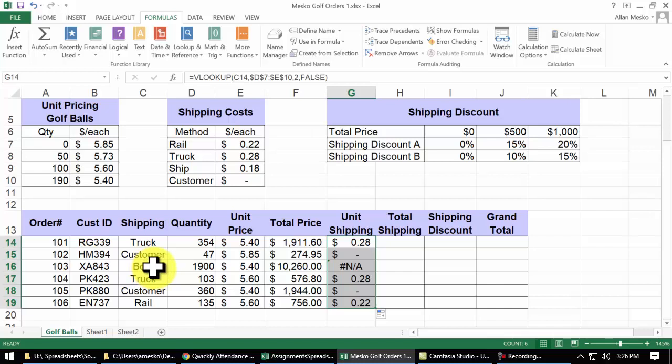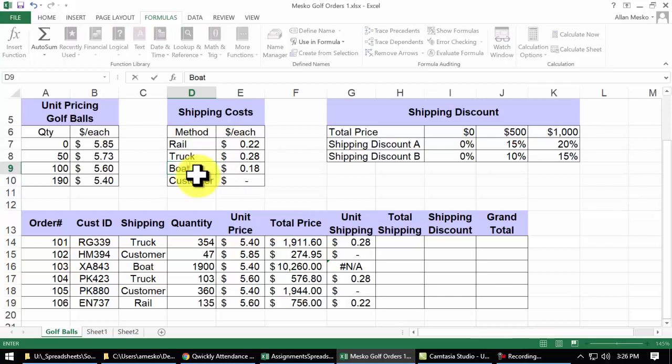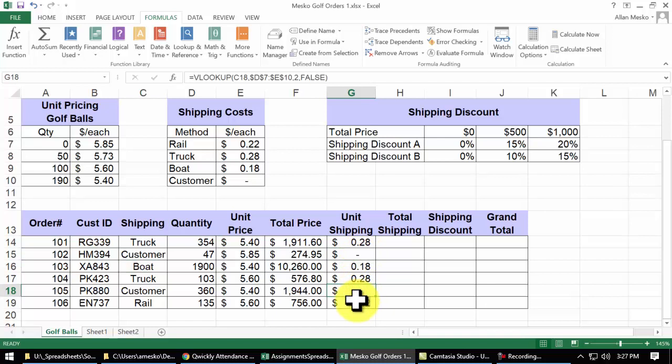It doesn't say boat anywhere. What do you think they meant here? They probably meant by ship, but somebody typed boat instead of ship. Now this is a confusing thing. I think boat would have been clearer because we're talking about shipping things. So I think I would change ship to boat up here rather than the other way around. Now again, this points out you don't want to let people type stuff in here if you can predict what they should type. We'd want a drop-down list where they pick boat or truck, but not where they can just type in anything they want. Looks like everything works. The customer is taking care of these, so we're not going to charge them anything.